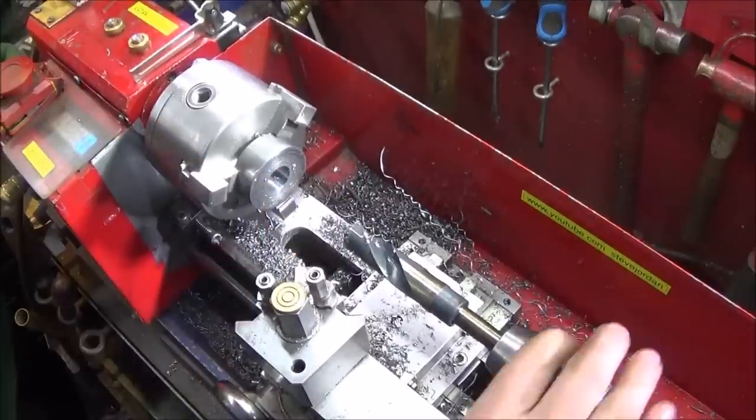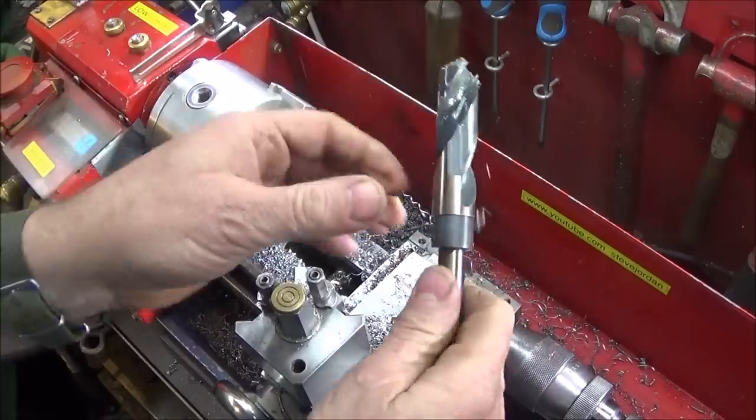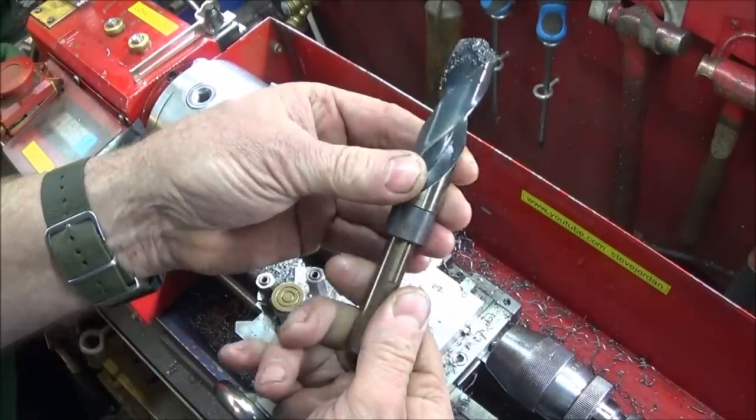So there we have it, a great HSS tool or drill set, and well worth the money.